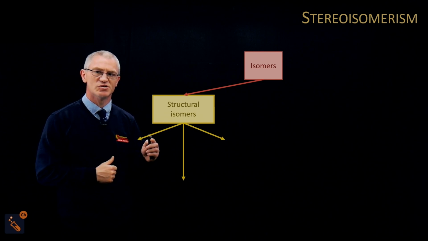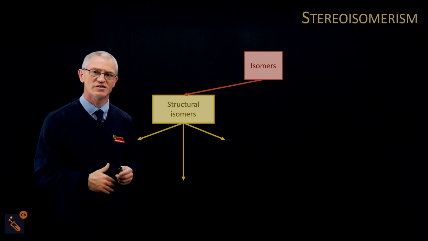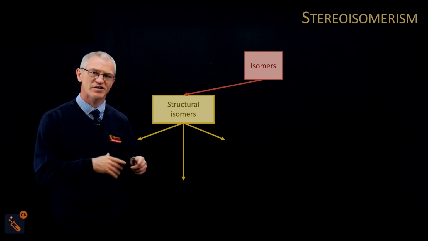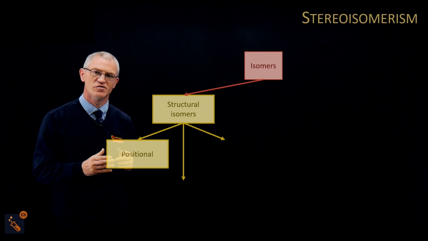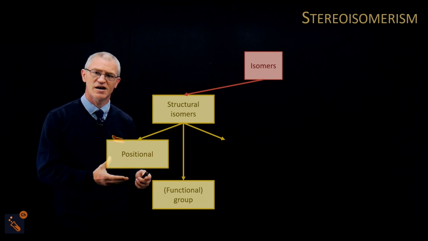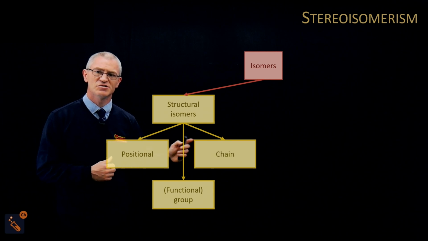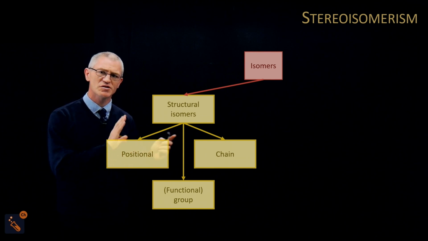Now, when you're doing structural isomers, you generally put them into three different types, and those three different types allow you to draw all the necessary isomers. And on a rare occasion, sometimes they ask you to draw only one type. So the first type is positional, when you just change your functional group position on the chain. And then you get your functional group one, which is where you change the functional group. For example, aldehydes and ketones are functional group isomers, and cycloalkanes and alkenes are functional group isomers. You can then do chain, which is when you just introduce branching and so forth. But we're not going to do that side.